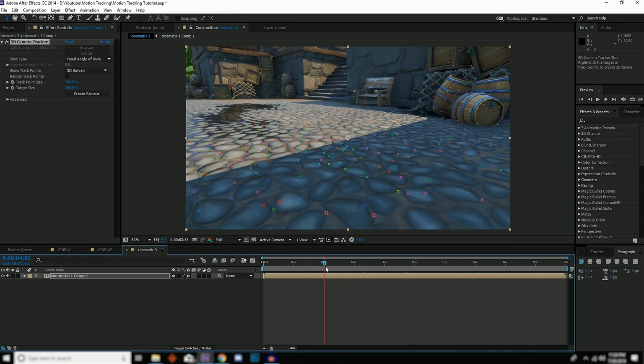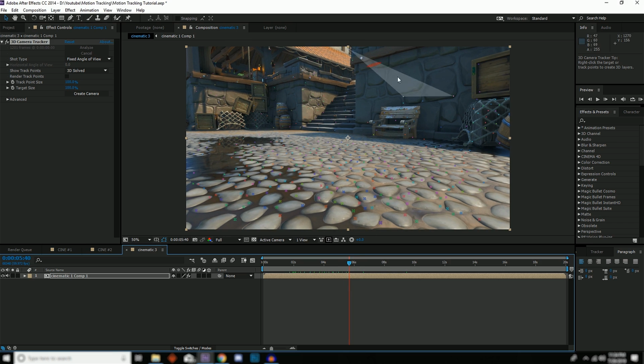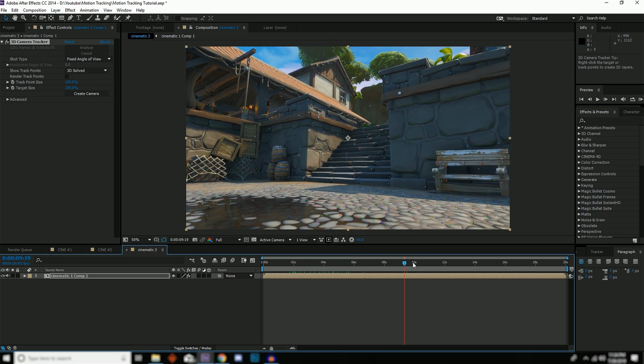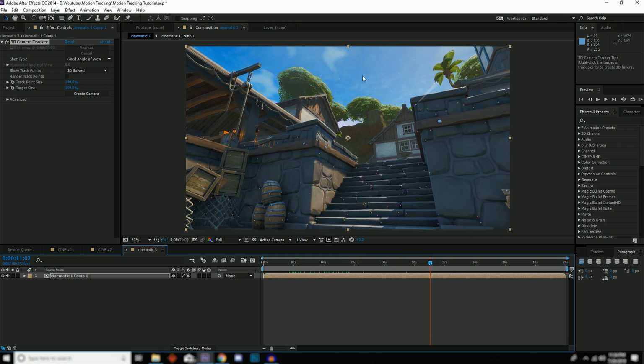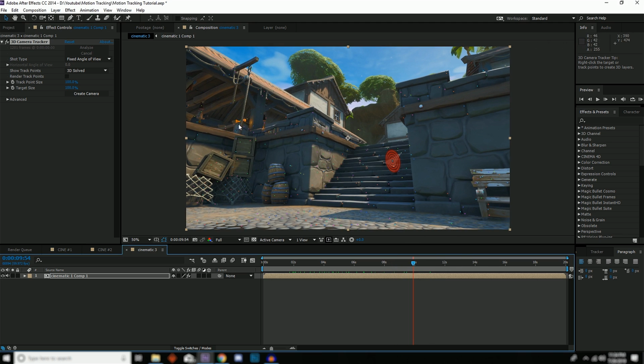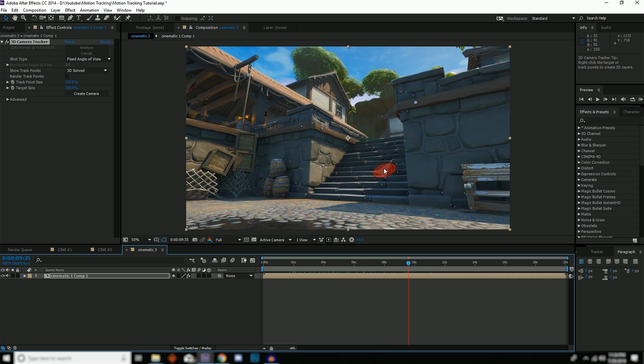What we're going to do is decide where you want to have your text. You can have it here, or for me I could have it here, or what I want to do is have it up here in the sky. But to do that, I'm going to have to find a solid area where my text isn't going to shift a lot, and on the stairs there are a lot of points here, and I feel like that's a good place for me to make my text.